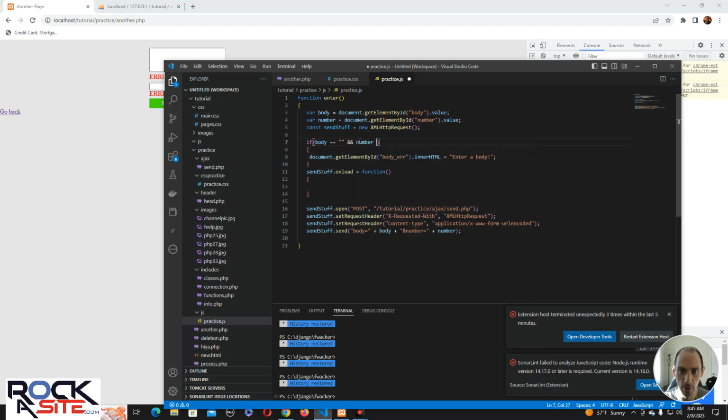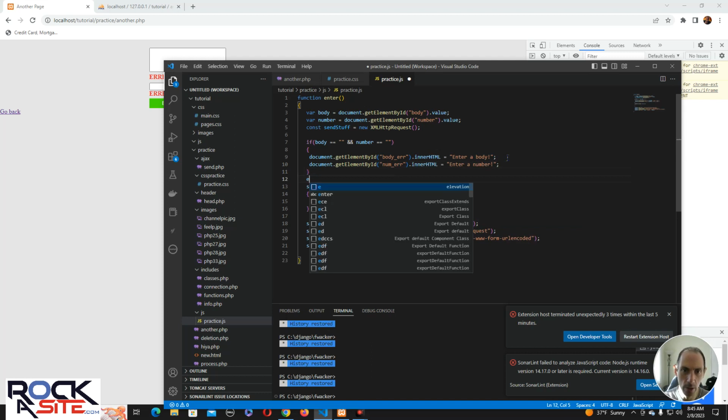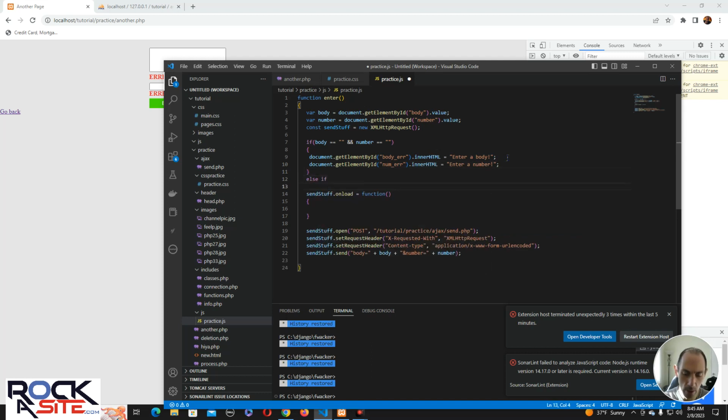We would have to do both at a time, so let's just do both at a time. Number equals double equals blank, enter a body; document get element by ID, number inner HTML, enter a number. Again, if you haven't seen my JavaScript tutorial, this will be foreign to you.